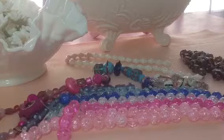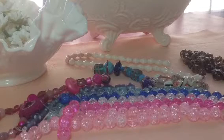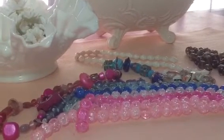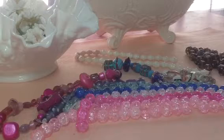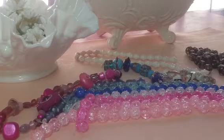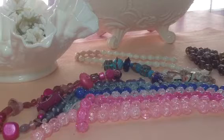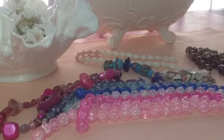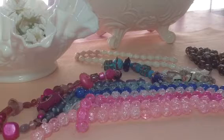I've also been doing some online hauls, so I thought I'd let you see the beads, since I did two orders from DollarBead.com. I had seen Nurse Tara, and she had done some hauls from the Dollar Bead, and I really like the way she makes her charms, chunky charms and stuff, and the beads she used. So I ordered some, because I only have the pearl beads mostly, and then some of the Jesse James.